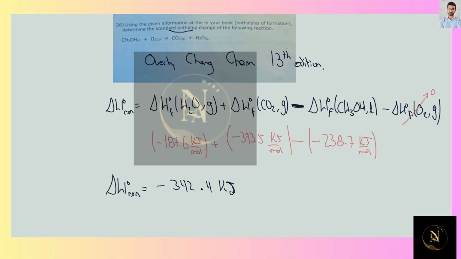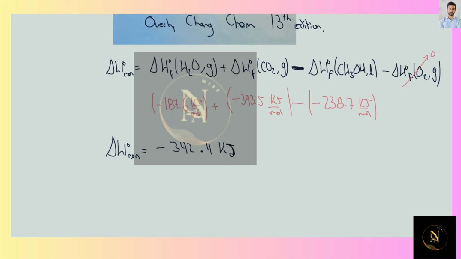In this case, you can write it down as kilojoules directly as stating that this is the delta H of reaction, and sometimes some people like to employ kilojoules per mole, referring that this is going to correspond per each mole of reaction. So regardless, this is going to be your numerical answer.